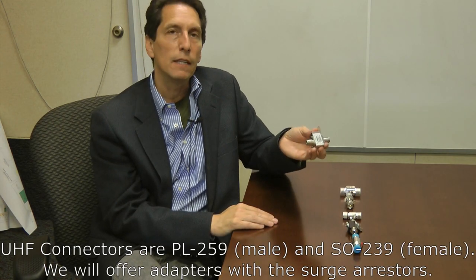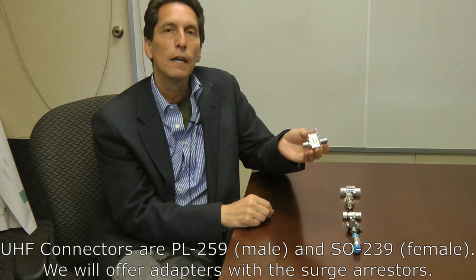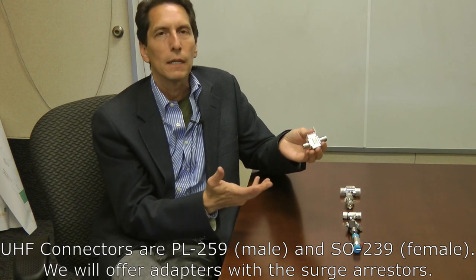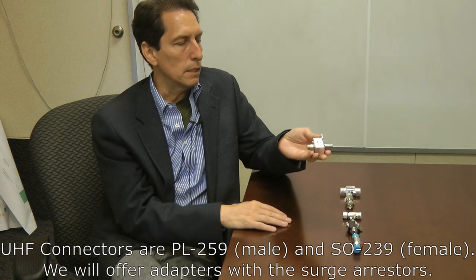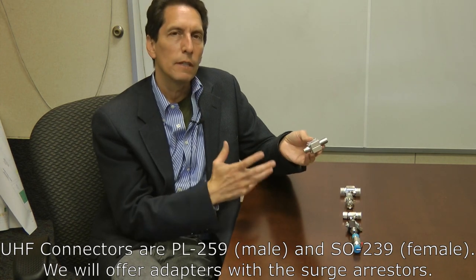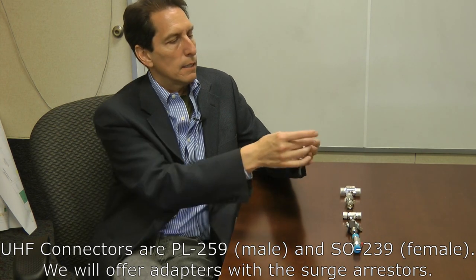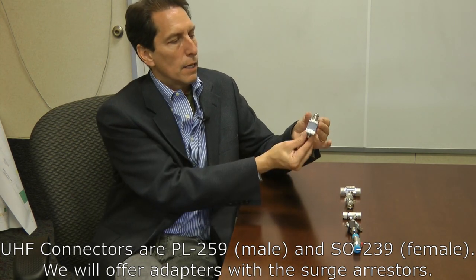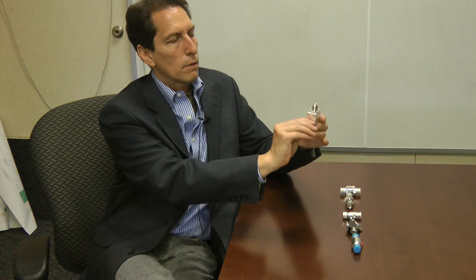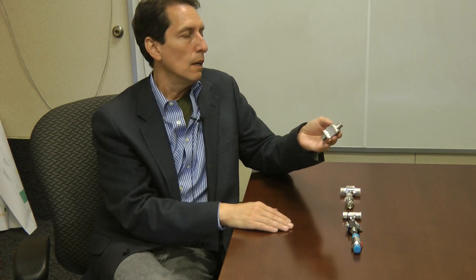Now, the only disadvantage I see on it is it has N-type connectors, and so you'd need an N-type to UHF adapter. But again, those are a few dollars, and it's not a big deal to get those. N-type is sort of an industry standard for most RF applications. So in this case, the antenna attaches to this end. The radio attaches to this end. You mount this on a flange or something to hold it, and you ground that connection so that the energy gets dissipated through that ground connection. It's very important to attach the ground of these arresters. So this is the one I recommend.